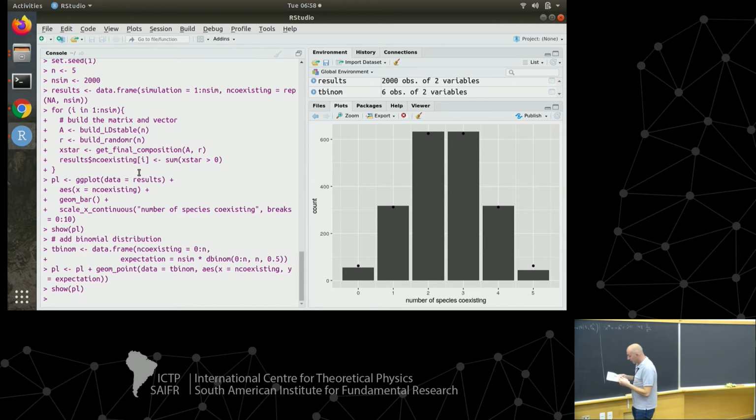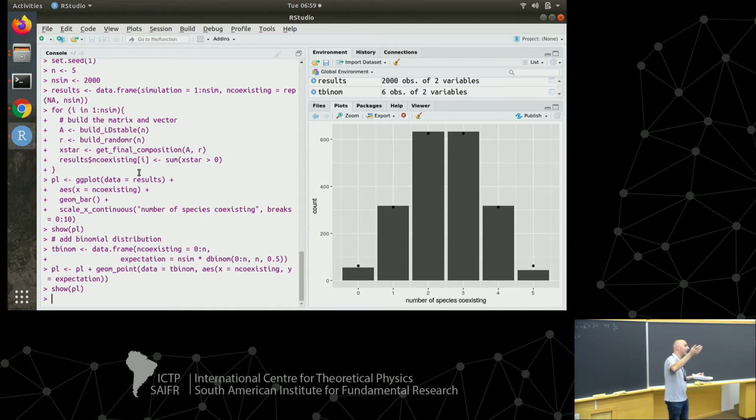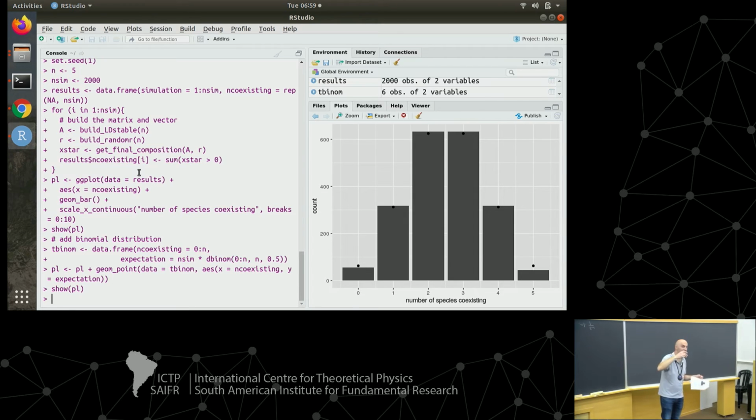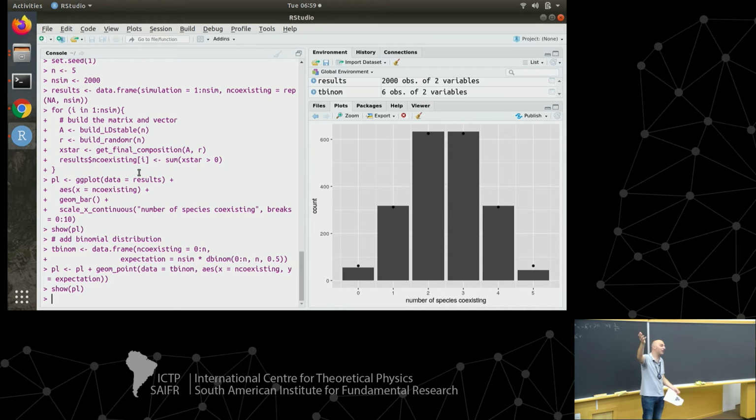Okay, so imagine that we have an A that is invertible, otherwise we cannot do this. And then we have this equation, and imagine that we're just taking minus A inverse r, and then we just compute this vector. This is going to be a vector. If all of the signs of this vector are positive, we have coexistence. If not, we will have a certain pattern of signs, right? So some of them will be positive, some of them will be negative.